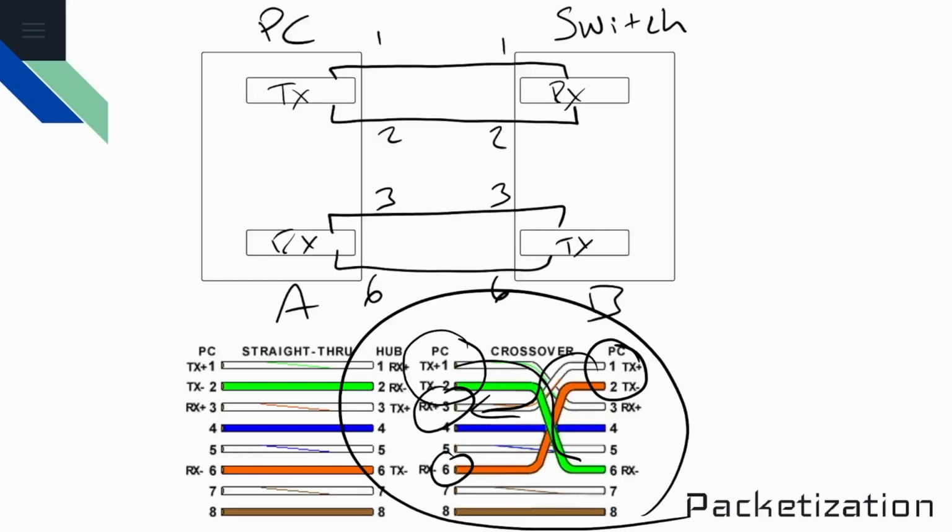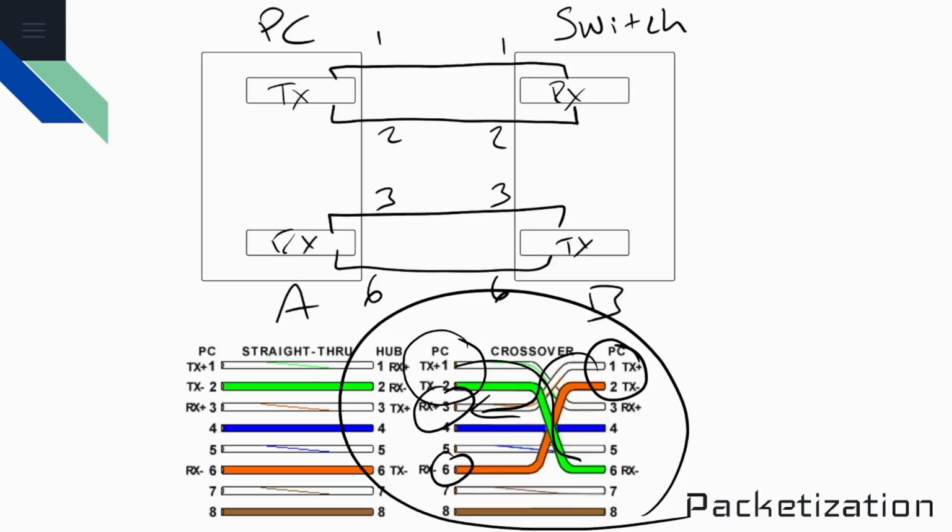So for the CCNA exam, you need to know which type of cable needs to be used depending upon the circumstance that you're operating within. And the easiest way to figure that out is to think about it in the layers that the devices operate. So you have a switch, for example, which is a layer 2 device, and you have a router that's a layer 3 device. In that scenario, you need a straight through cable. So a straight through cable is needed whenever you're connecting devices that operate in different layers of the OSI model.